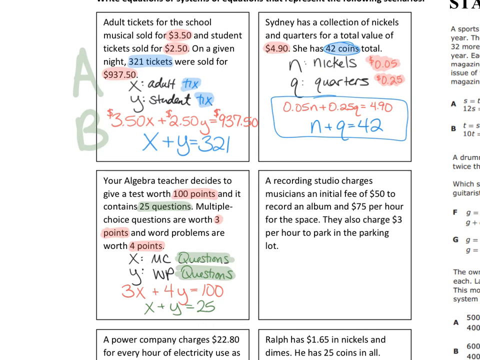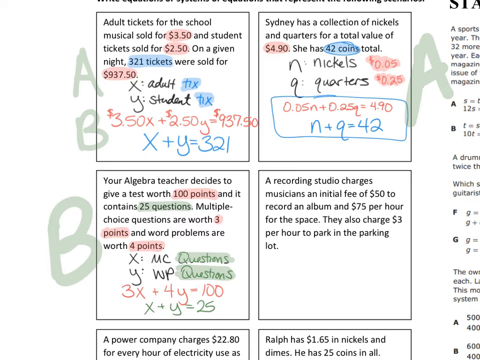Okay, with your face partner this time, so say what's up to your face partner. That's who we worked with before. We're going to go back over Sydney's question and your algebra teacher's question. Person A, you have Sydney's question. You're going to have 45 seconds to talk your whole way through the question. And then partner B, you're going to have 45 seconds to talk the whole way through the algebra teacher question.